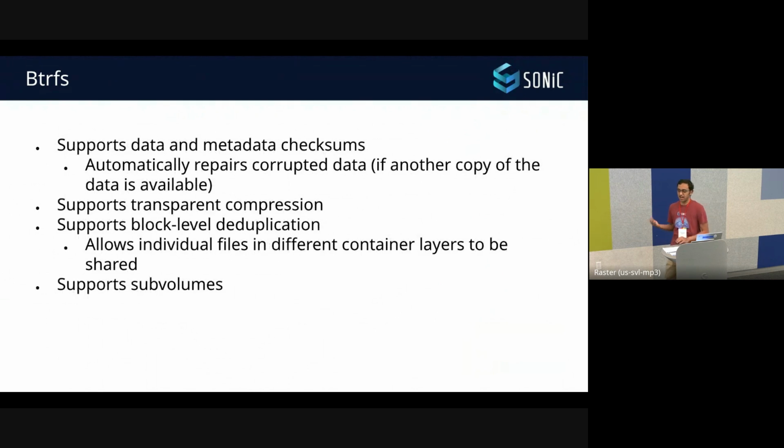It supports data and metadata checksums. Right now, ext4, which is what we use, only supports, I believe, metadata checksums. BTRFS supports data and metadata, meaning every time you write a file onto the file system, it will write alongside it a checksum for each block of data. When you read a file, it reads the checksum and makes sure it's correct. If it's not correct, it will either try to repair it, or if it can't repair it, raise a big alert saying, hey, this file is corrupted.